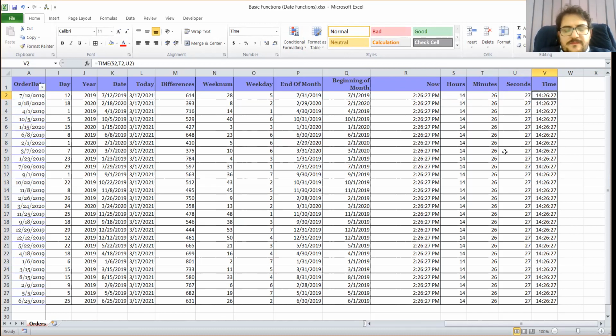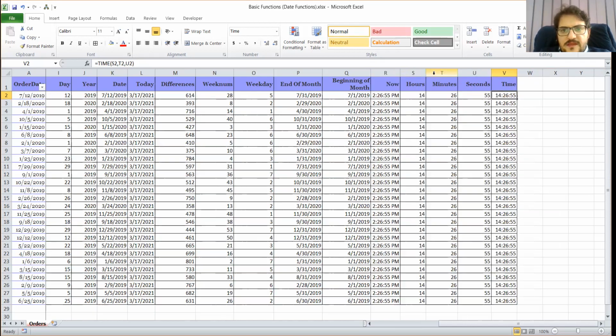So basically, these are the most frequently used date functions. There are a lot of functions there. Of course, we have even other functions, but we are not going to see all of the functions because not all of those are used. So I'm hoping that you understood all of these functions, and let me know if you have any question.